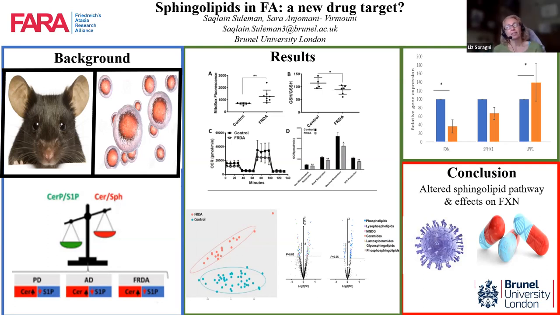Just a quick one. I was reading that ceramide decreases the activity of the oxidative phosphorylation, and I was wondering if you think that it causes further impairment, or maybe it's a consequence of the reduced oxidative phosphorylation activity because of the lack of frataxin. Yes, so I would concur with that, because we've seen exactly the same in our cellular and mouse models, that there has been an increase of ceramide. And of course, this is involved in the reactive oxygen species pathway. But I think there's more work to do of understanding where exactly it falls in the pathway, if it's a side effect of the frataxin gene mutation, or if it's something that comes before that. So it's also something that leads to impairment of frataxin production.